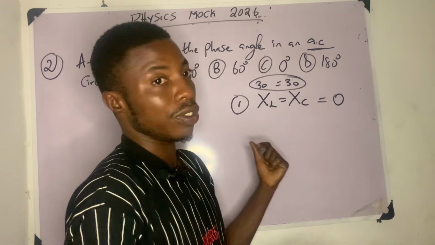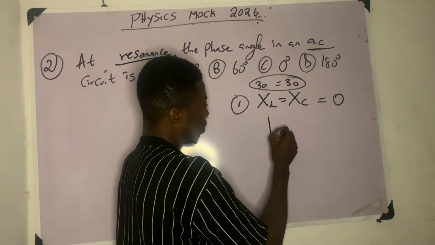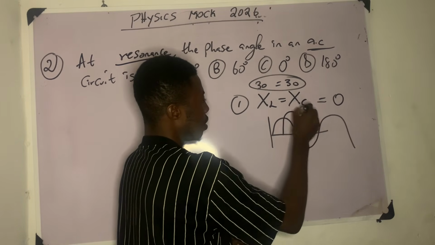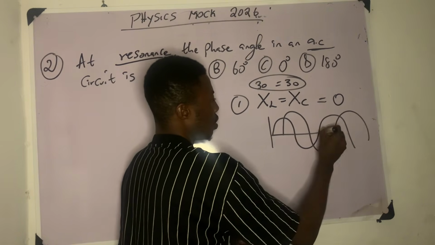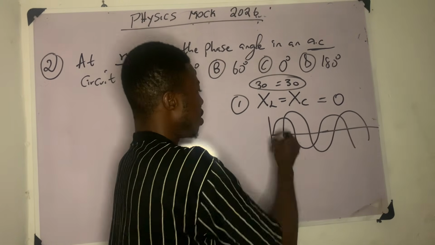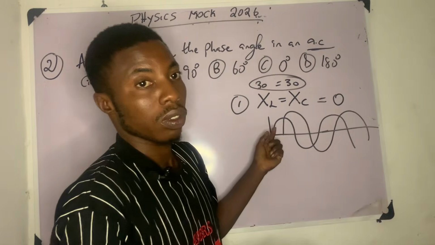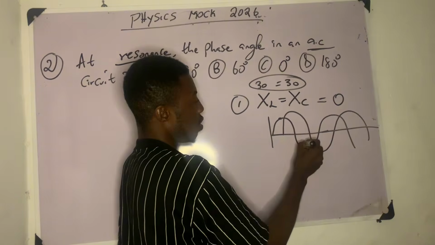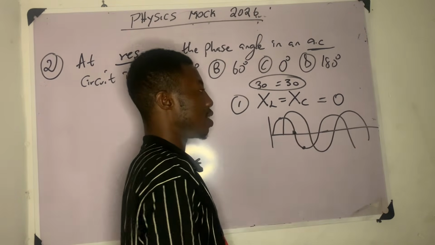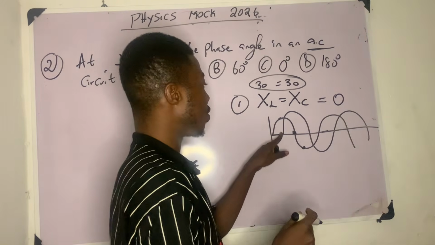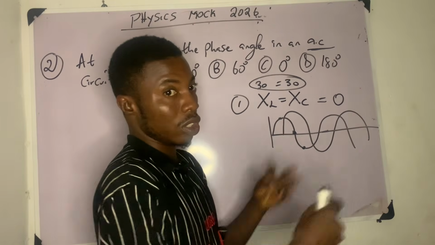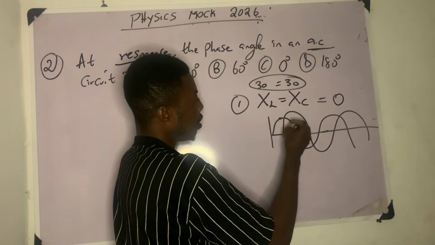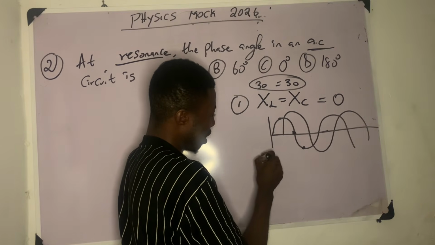So this is just a short video, but let me show you something. Now, phase has to do with the position of a particular thing, either at the crest, the trough, or even at the intermediate. So I've shown you phase using 2 pi in number 1 question. If you have not watched number 1, you can go back and check it. Now, with this phase, there's something we call lagging and leading.